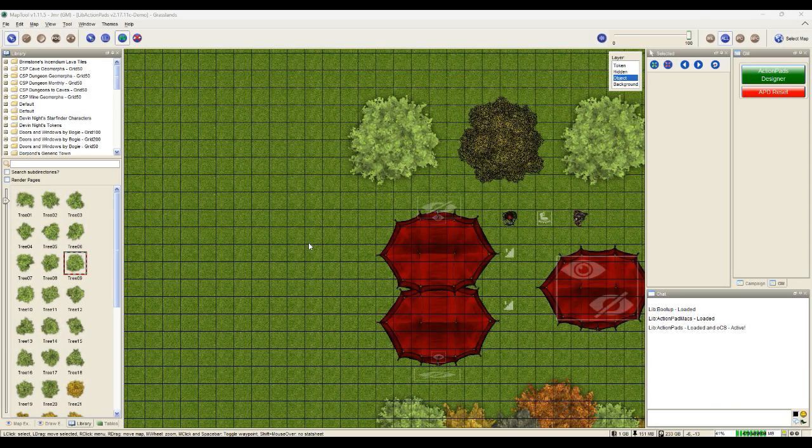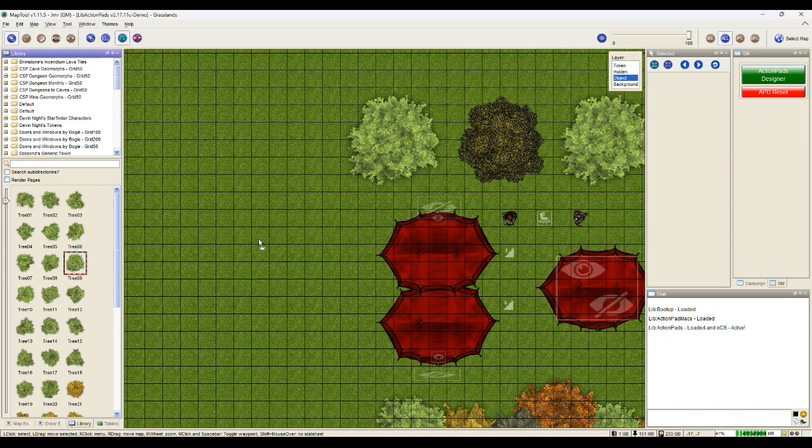Okay, this will cover trees and tree canopies and the options you can use to fine-tune or tweak how these look. The first thing is the layer these function at is the object or background layer, so do keep that in mind. And this asset I'm using here is one of the tree assets that comes with MapTool, so you can download these through the resource library options.